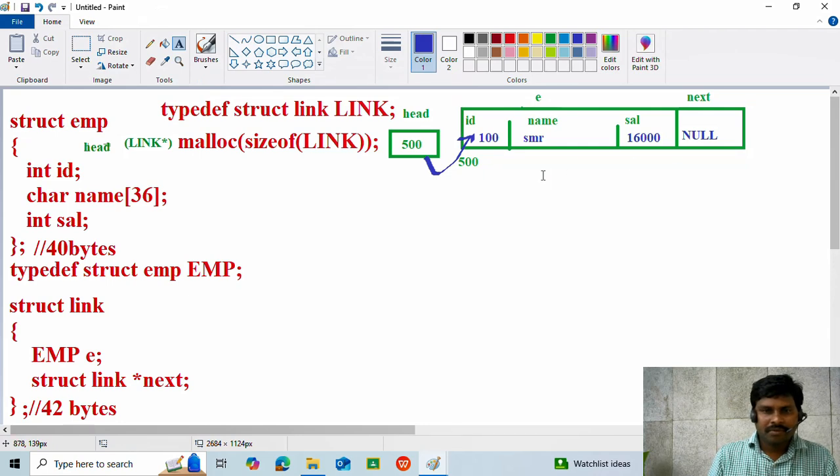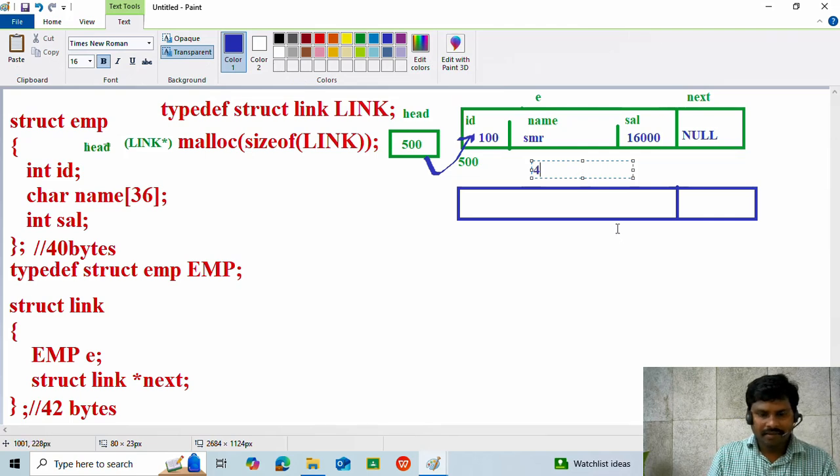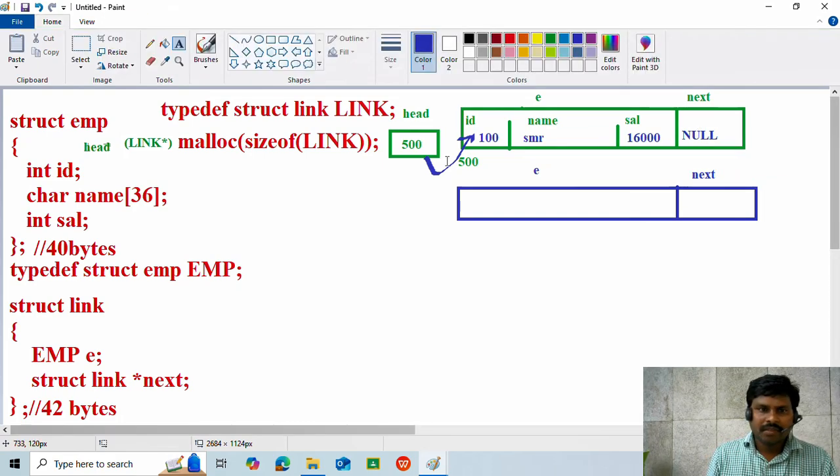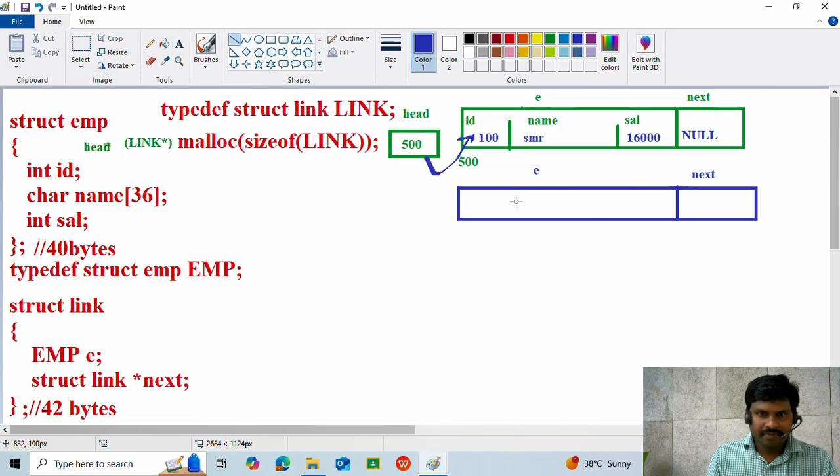After some time, one more employee is entered. Then you have to allocate the memory for E, with data members ID, name, salary, and next. So the initial values are garbage values.